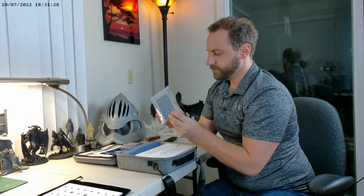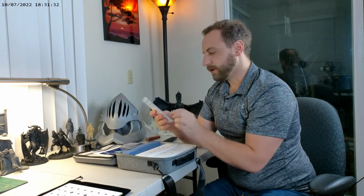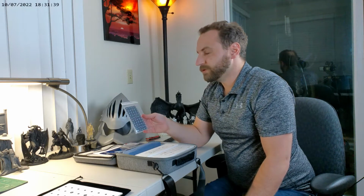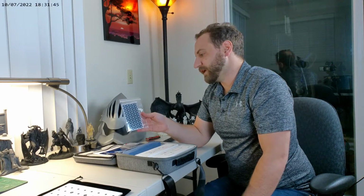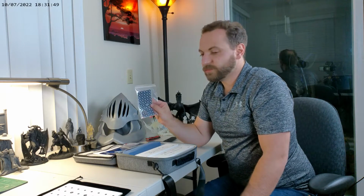So first things first, it looks like it came with a generous amount of positioning targets. Now these are great for when you want to scan something that the scanner is going to have difficulty picking up or tracking in 3D space. So if you lose registration, you can use these to get registration back by rescanning over a grouping of around 3 of these. And they can also be used later on for aligning multiple scans together.